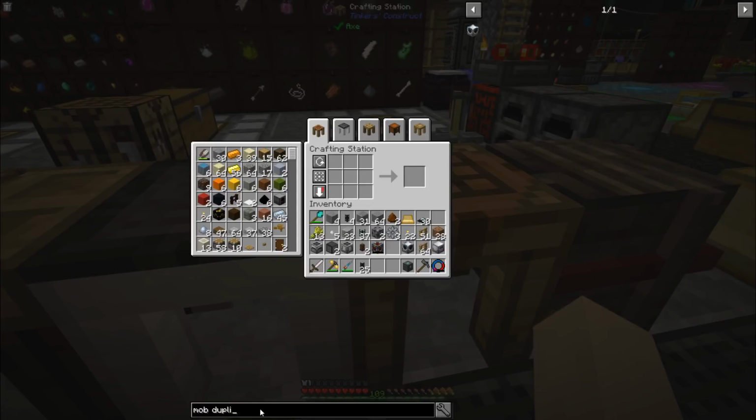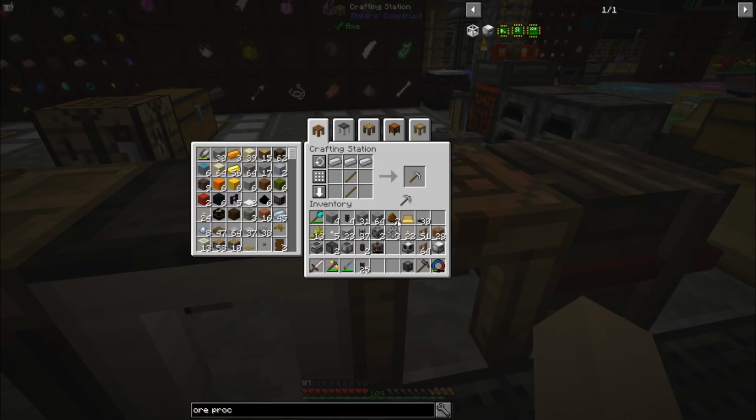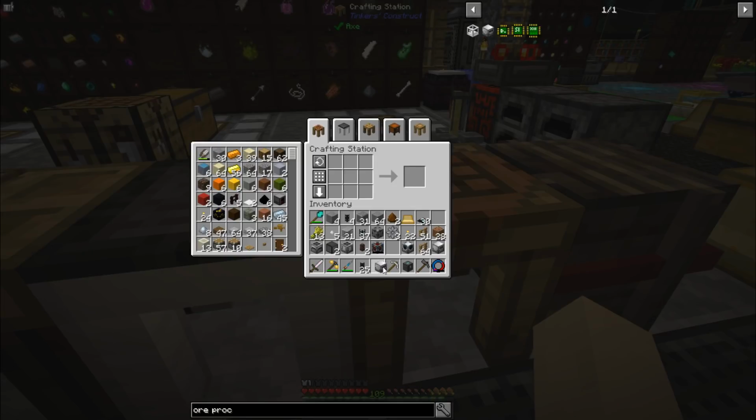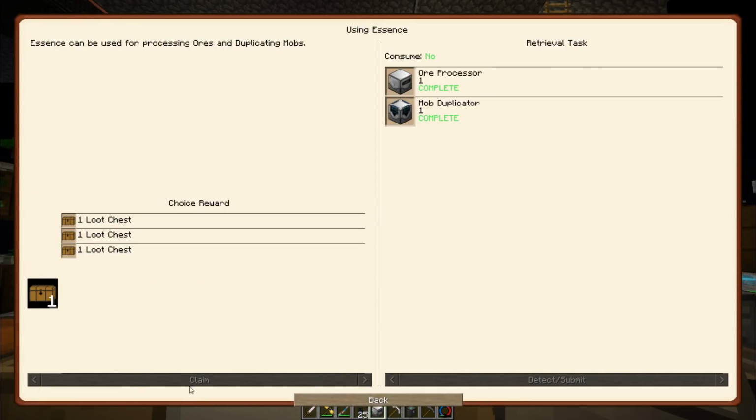And now we need an ore processor. So ore processor right here. I'm gonna need to make 2 iron pickaxe, 1 and 2, and I should be able to make the ore processor right now. This one, perfect. So that should be 1 quest at least. Perfect, that's another quest done.